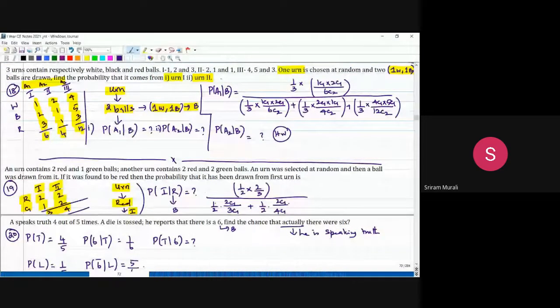So first, what is the chance of getting box 1, 1 by 2, in which to get a red, 2 by 3. If it is box 2, the chance is 1 by 2. If it is a red color, it is 2 by 4. So of the 2, if you want to get a red from bag 1, this will come to numerator. That's what I did. The same phenomenon that I discussed in the last problem.